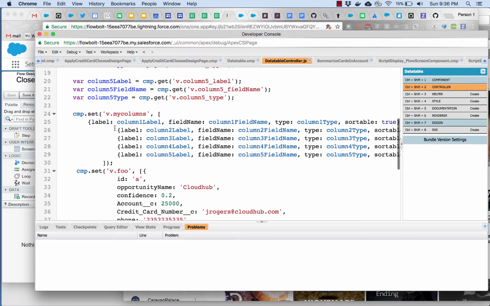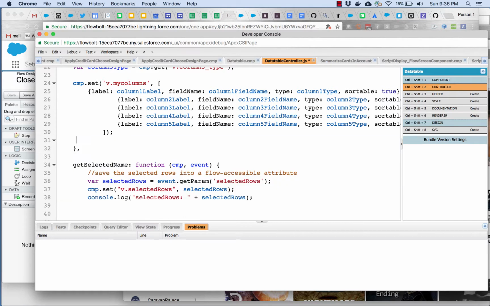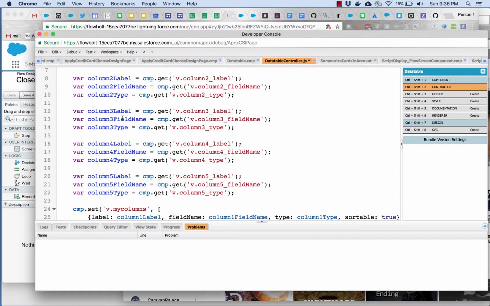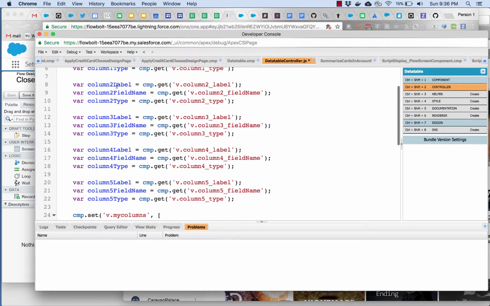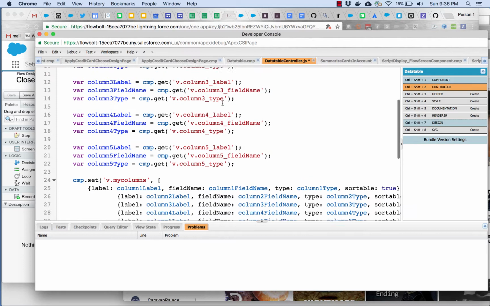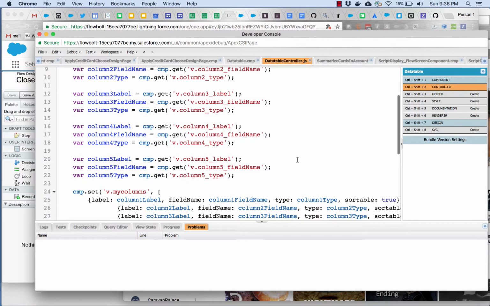This is a sort of brute force approach. Actually, you don't even need this foo anymore. We're passing in three values, each strings, and then packing them into this columns data structure. And at least right now, that's the best we've got in terms of streamlining it. But although it's a little manual, it does allow the flow to control the label and the flow to control the field name, and that's really huge.